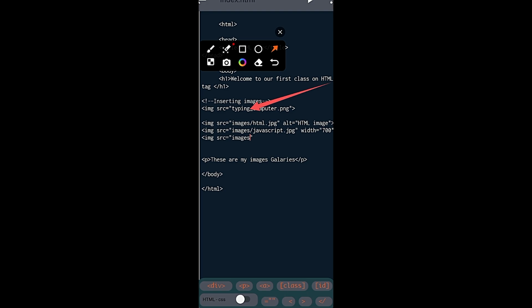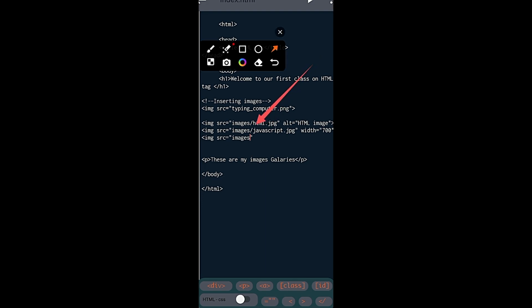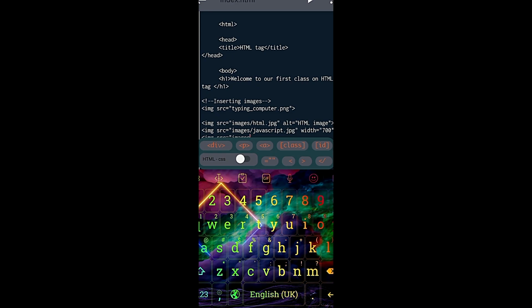The reason why we are adding images before getting the image itself is because we have to create a folder for the image. So for you to target the image, you have to target both the folder and the image. That way it will show. Are you getting me? That's the logic behind what we're doing.